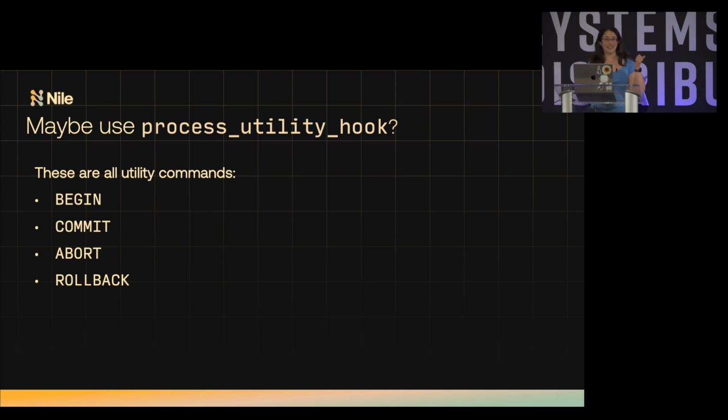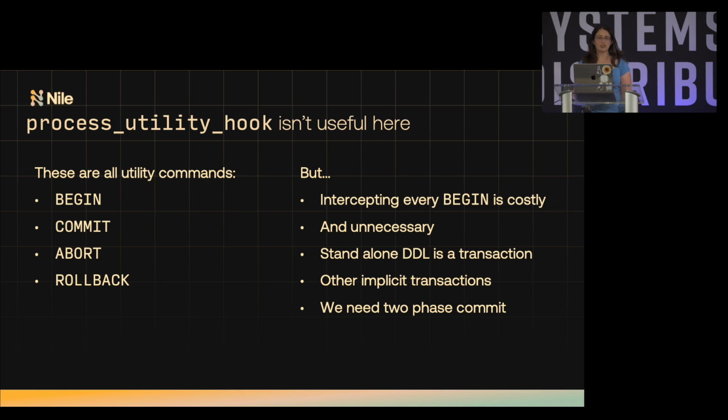Turns out that it's both too much and not enough at the same time. It sounded like a great idea, and it turned out to be a bad idea that probably came from a manager, and therefore smarter engineers, which are the rest of my team, figured out that they should do something else. So the problems were, first of all, our system for software as a service applications is actually OLTP. OLTP has a very, very high rate of transactions. We need to deal with millions of them every second. Not even a tiny fraction happens to be DDL. We end up being in the critical path of a lot of things that we don't actually care about.